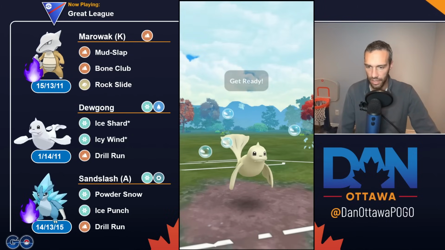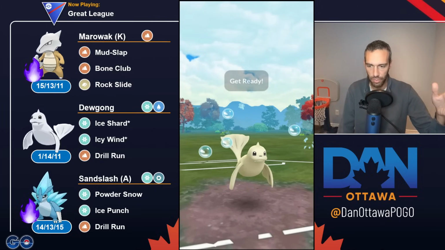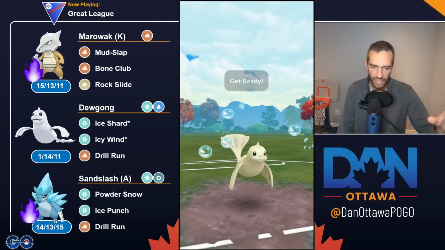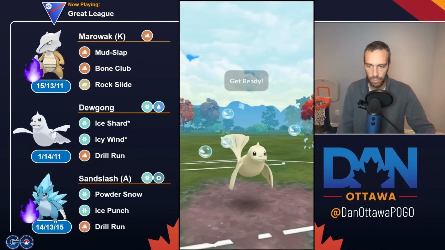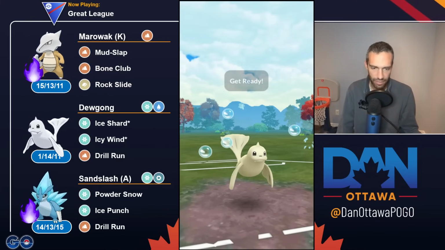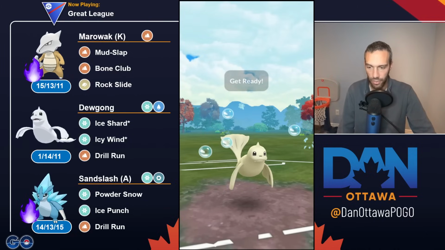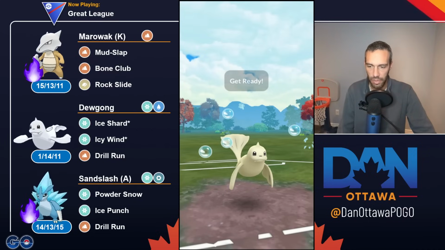Double Ice with Dewgong and Sandslash. If you looked at my underrated Pokemon, if you look at the accessible Pokemon, well, Dewgong isn't accessible, but I talked about both Dewgong being underrated and Sandslash being super underrated and accessible. Again, not a ton of fighters right now in this meta, so I think they're both very strong. Clodsire is everywhere, so you have something super effective against Clodsire for both of them. You're going to be weak to fighting.